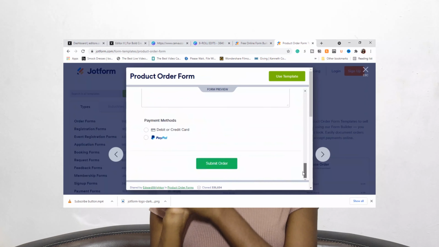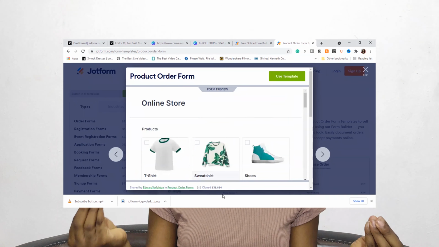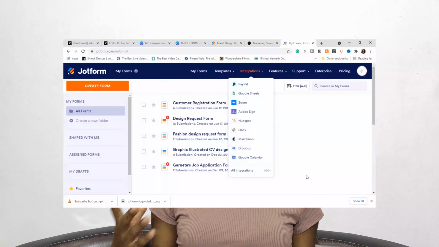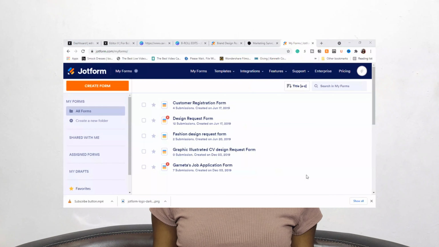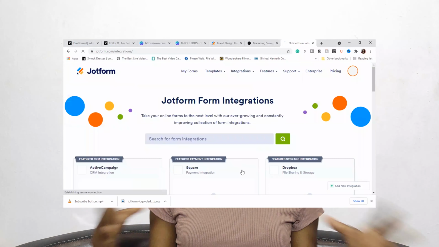You can use the form to collect actual files, like you can let people upload files to the form, and that's why I like to use Jot Forms for when I get clients. I need to get images that they've seen that they like. I want them to send them to me, so I'll have a whole form asking questions of certain information that I need from them, and then they'll just upload the files together with the same form and then send it over to me. You can integrate Jot Forms to WordPress, MailChimp, Slack, Zoom, and so many other platforms.